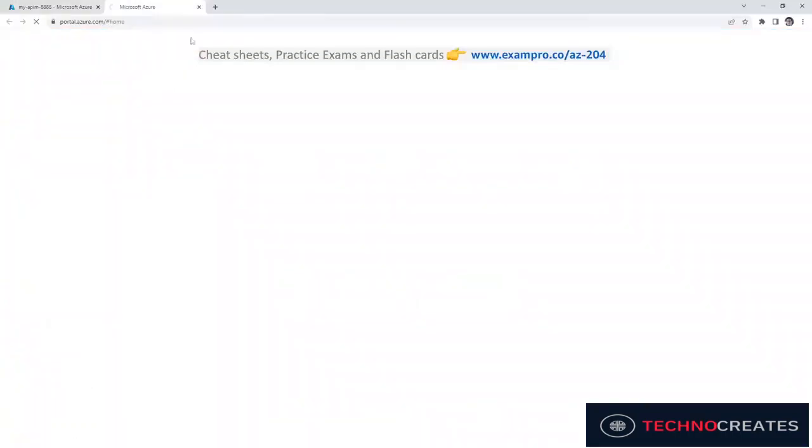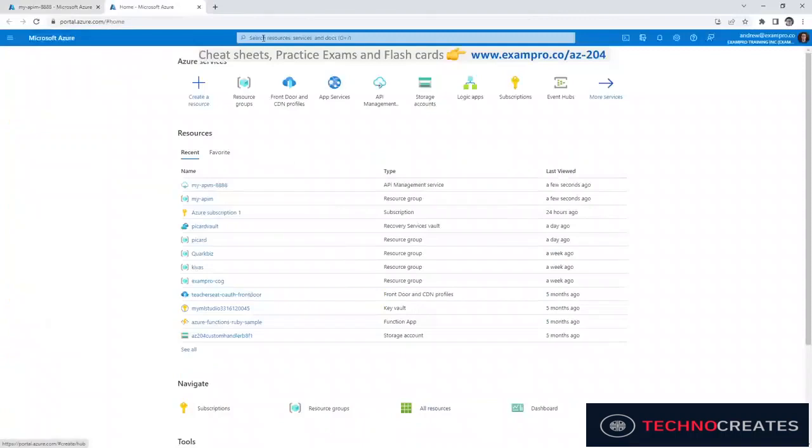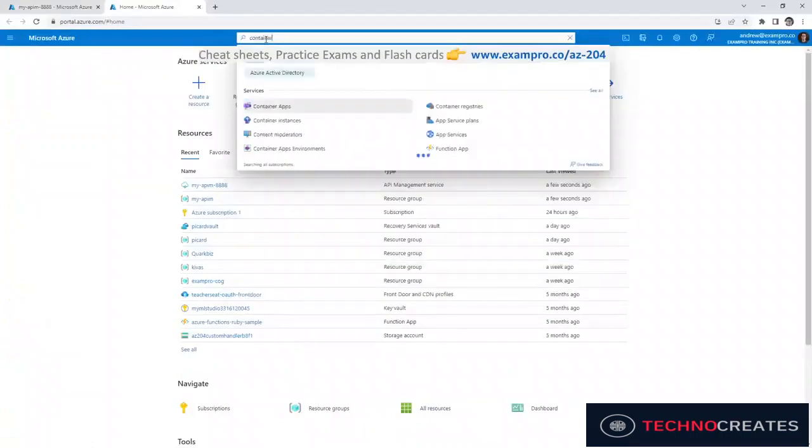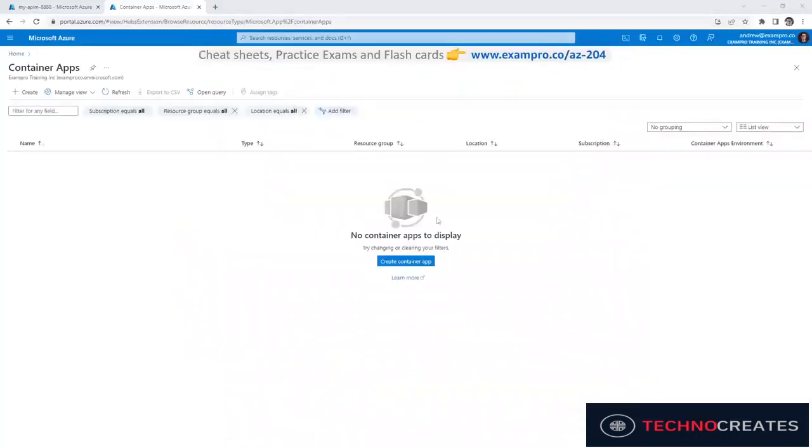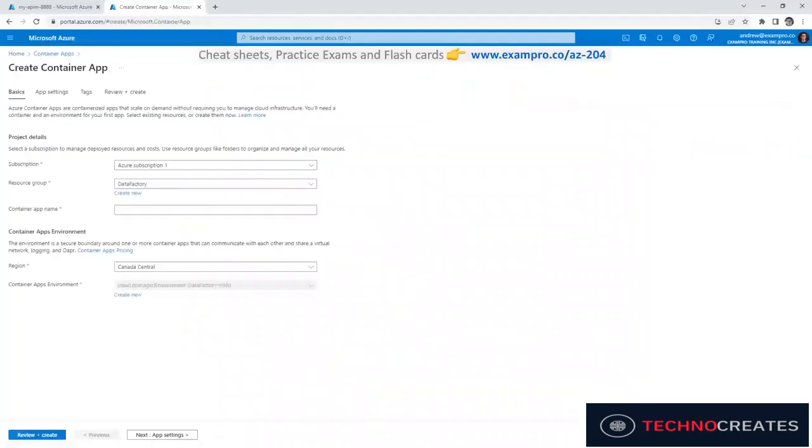So what you'll do is open a new tab. All right, and we're going to search for containers, and then we have container apps. So what we'll do is go ahead and open that. And then from there, we'll create ourselves a new container application. The container app is a little bit better than container instances. I don't know if this came afterwards or just serves a different purpose, but container apps is pretty nice.